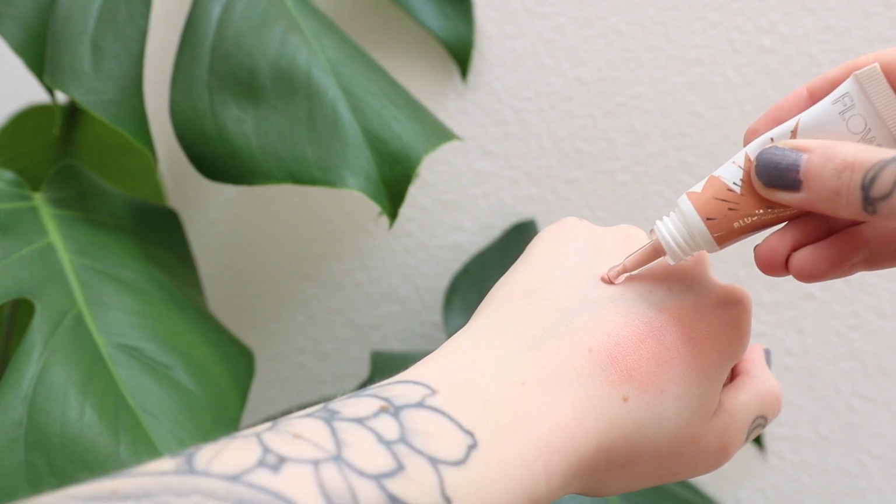The Flower Beauty Blush Balm, another overhyped product. This is the shade Pinched. I really wanted to love this one. It's okay. There's so many other liquid and cream blushes that are way better than this one. And honestly, you can get one for a similar price. Not worth it. I tell you, Charlotte Tilbury is one of the best money grabbers out there. I feel very in control, like, listen.